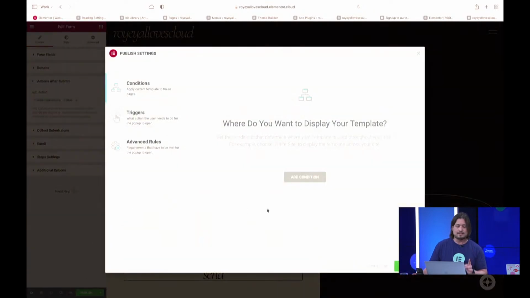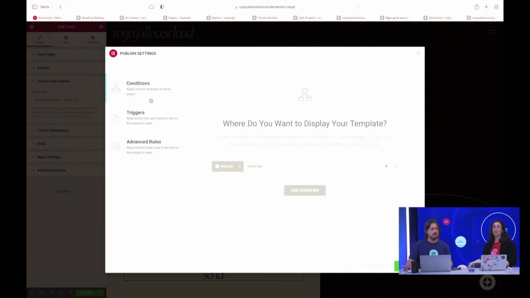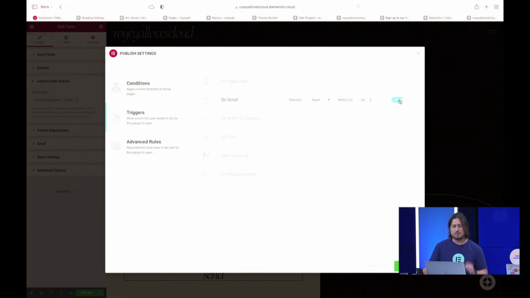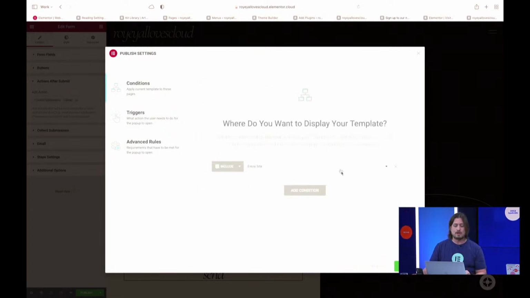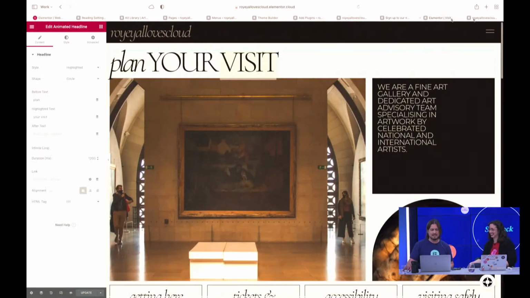Now, the last thing is to add a condition. Don't forget conditions. Conditions are important. Don't forget about conditions, otherwise it won't work. Yes. I want it to be on the entire website, and when you scroll 50%. Now you can set it up to one time, but I'm gonna make it every time because I'm evil. All right. And did you set up the condition? Yes, I did.